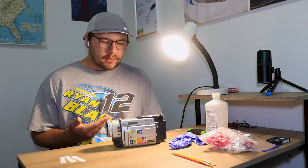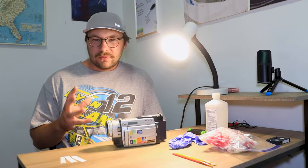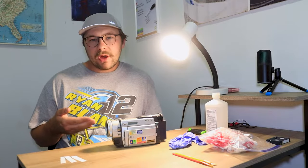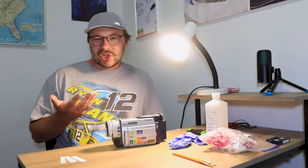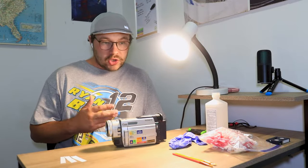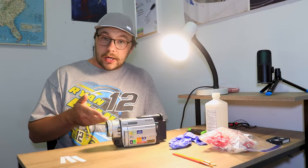are dirty. So if you do get a camera that has glitchy footage while running playback, or if it throws maybe like a tape code or something like that, has a glitch in the audio, or even just doesn't record to the tape at all, just shows no footage at all, then you've got dirty tape heads.